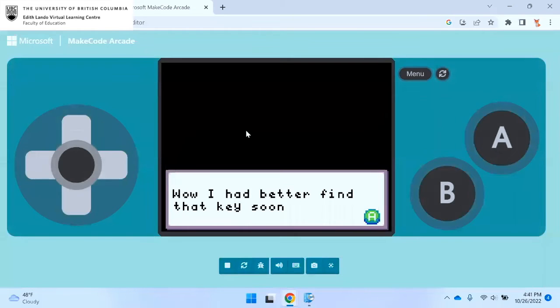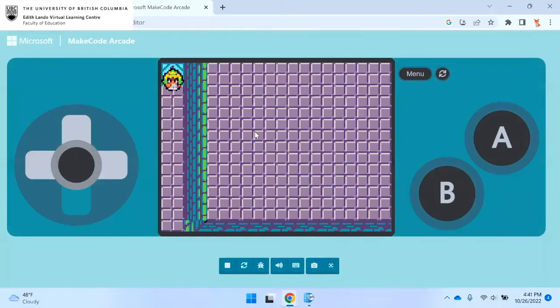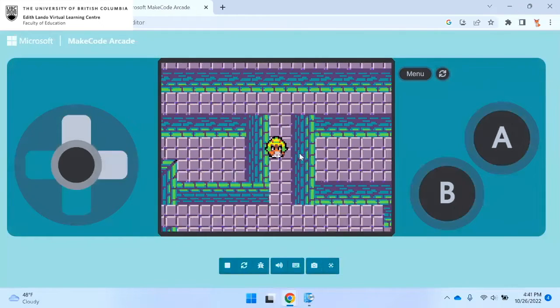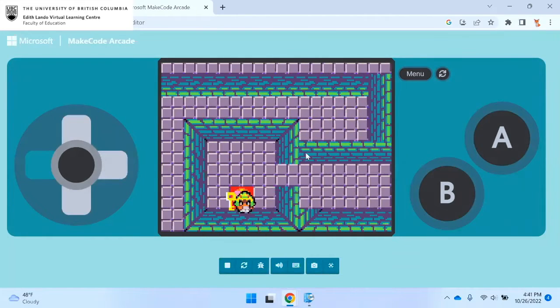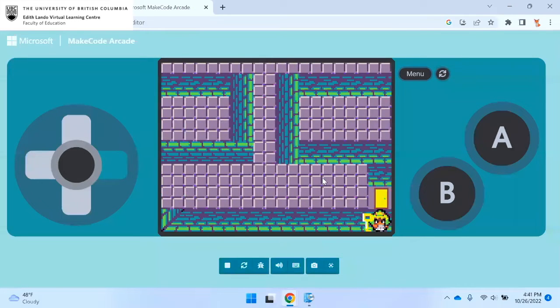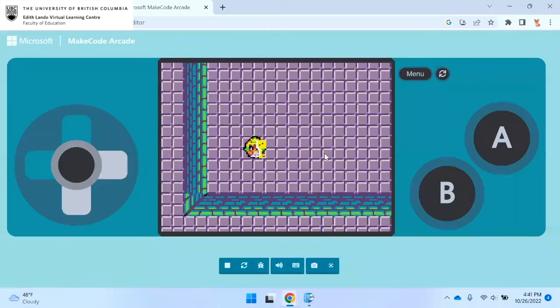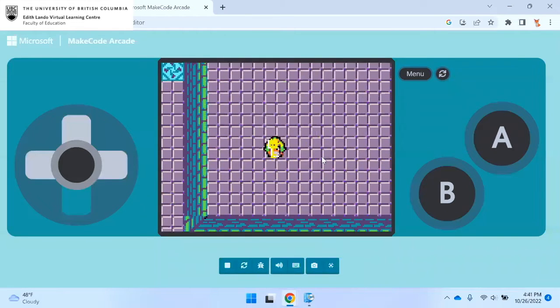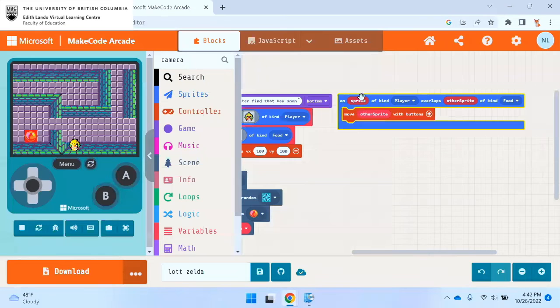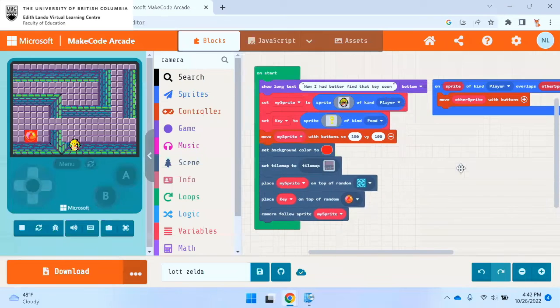So let's jump into our level right here. And I'm just going to click A. I'm going to come down, come over, and you can see I've got a problem. I can kind of move through the walls, and we'll talk about that in a second. But I can pick up my key, which is kind of cool. So I can pick up my key, and I can hit a wall. My key changes sides. So you've already got some very basic interaction with some of the elements in your level, which is cool. So that is a nice little thing with 2 blocks of code. You can have an interaction with a key.